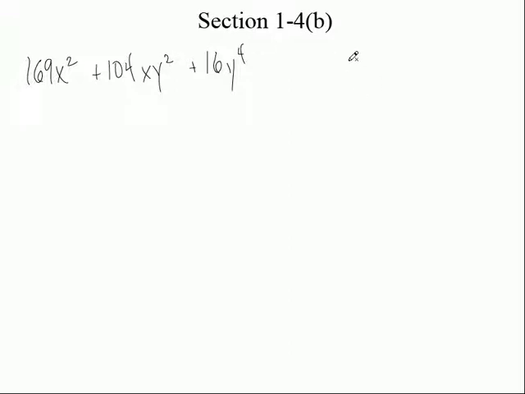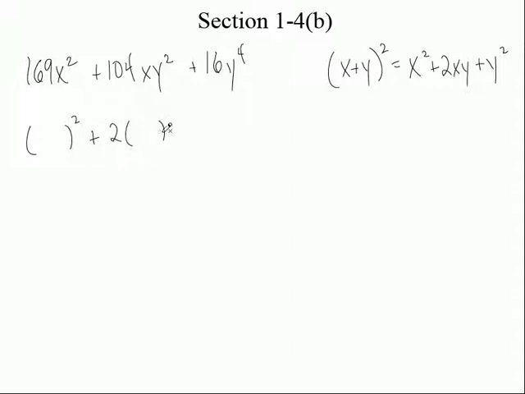Now, what's my pattern? My pattern is this. Can you remember this? Yeah, plus y squared. So what we want to do is we want to make it look like this. So I want a parentheses squared, right? There's a plus right here, so I can put a plus here. And then I want a 2, and then I want whatever x is, whatever y is, goes here, and then plus this thing squared. So I want to put stuff in here and see what we get.